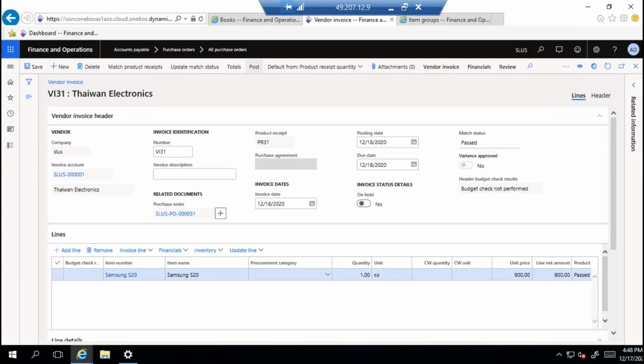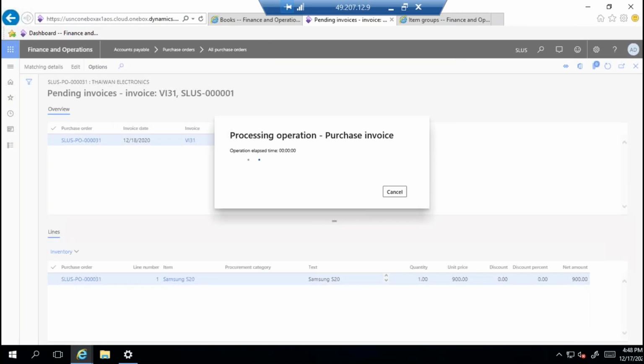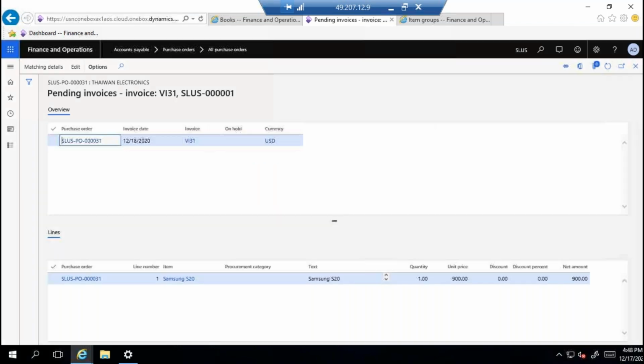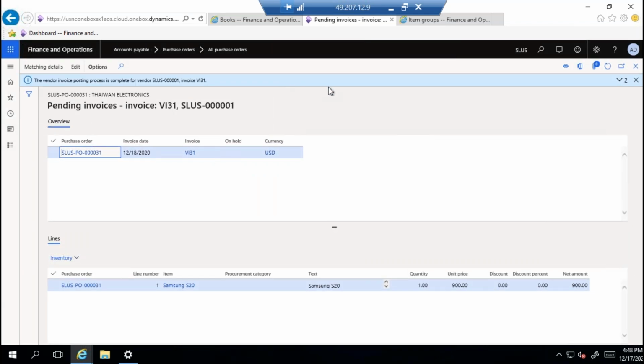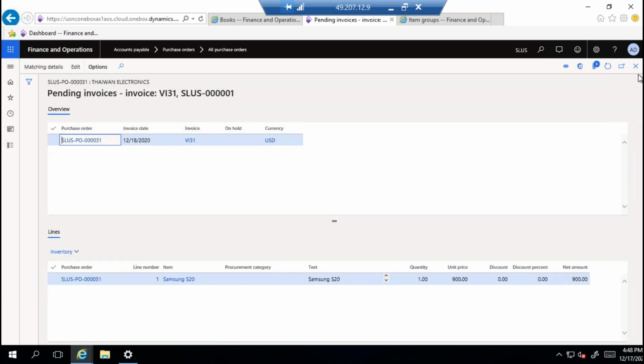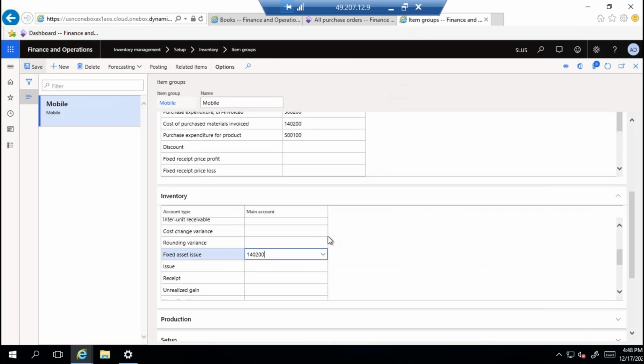Because if it is a new company, you will get error messages. If it is USMF, you will not get any error messages because those ledger accounts are already mapped. Now it was posted. The ledger account, whatever is required, I have mapped.